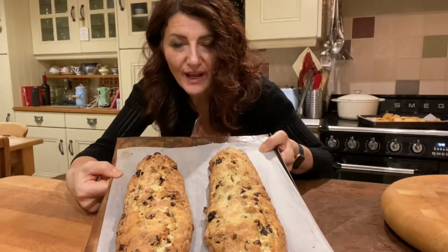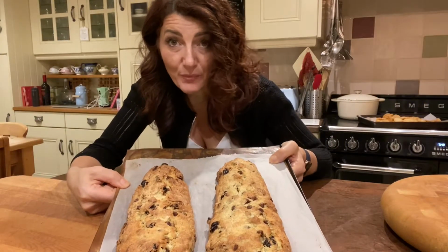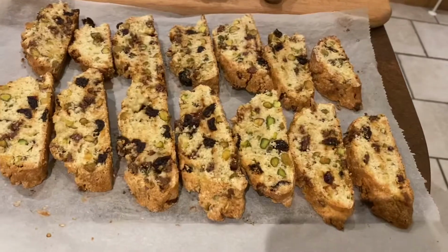Beautiful golden brown, ready to slice up and then go back in to dry out. The oven's been turned down to 140. These are going to go back in for about 10 minutes. Then I'll flip them over another 10 minutes till they're nice and dry. That means they'll last for much longer.